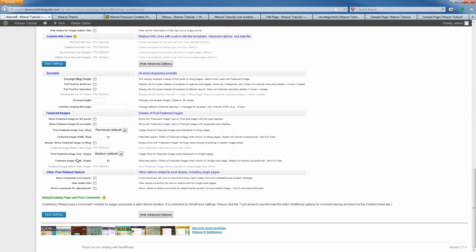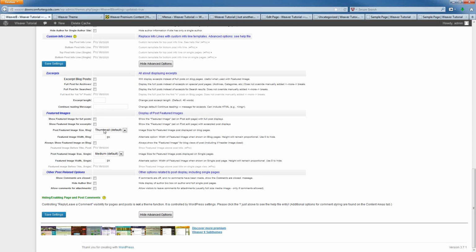Now, with the featured image, just like I had on the pages, this controls featured image settings for my post. And it's not just the post, but it's also the excerpts for the post, and then also some settings on individual post pages.